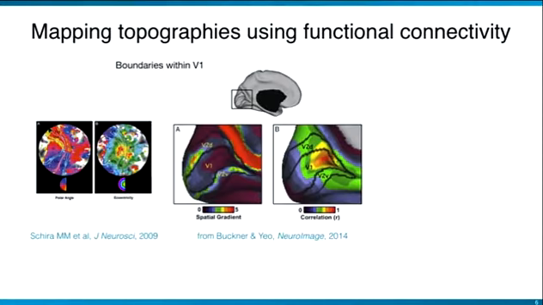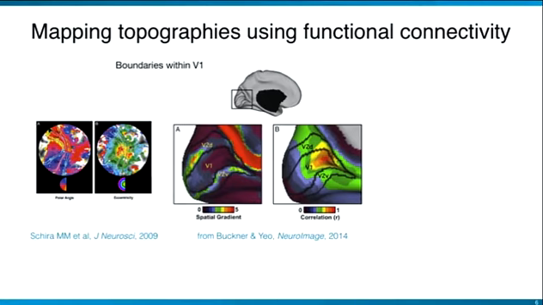Now, specifically looking at topographies using functional connectivity, there's an interesting feature that's already come up in the discussions and the presentations before: what aspects of, let's say, cortical boundaries are best captured using resting state functional connectivity and various connectivity measures in general. There's a nice review from Buckner and Yeo in Neuroimage, published a few years ago, that discusses one of the differences that can be found between looking at global boundaries and local boundaries in functional connectivity.